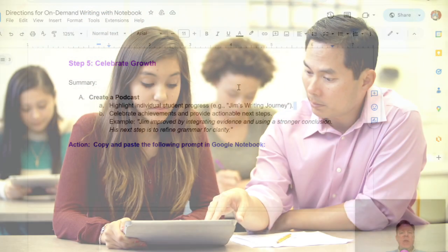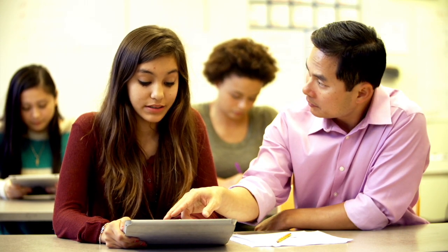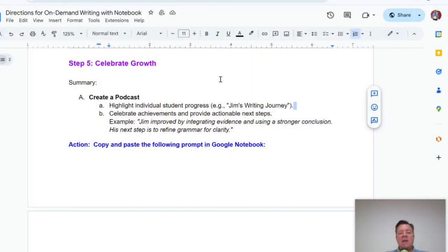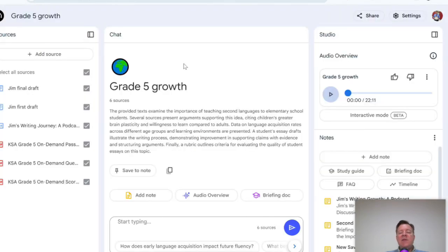For this part of the video, I'm going to only focus on the individual writer, but I've also provided directions on how you can do it for your entire class. The first thing you want to do when you're in Notebook, you can either create a new notebook like I have, or you can upload the final version of each student's writing pieces in the same notebook we were originally working with. But for the sake of making the directions easy, I created a new notebook.